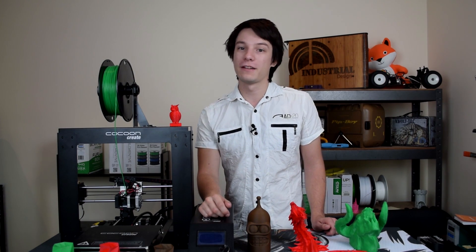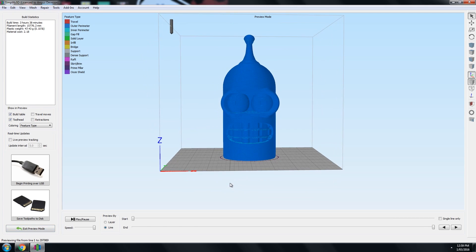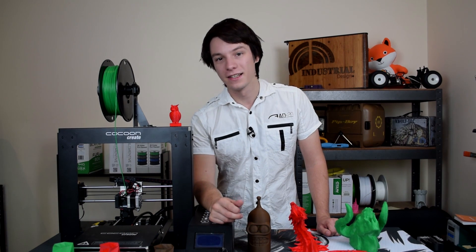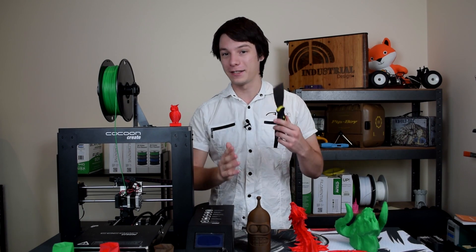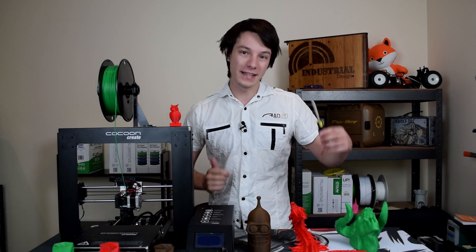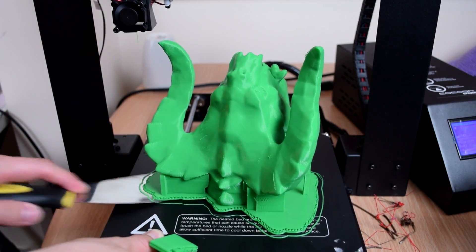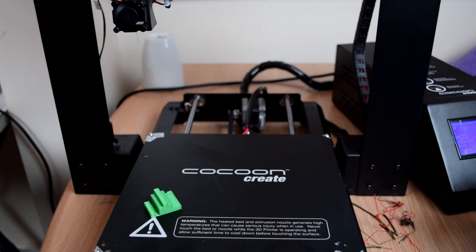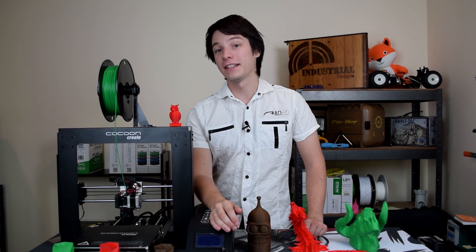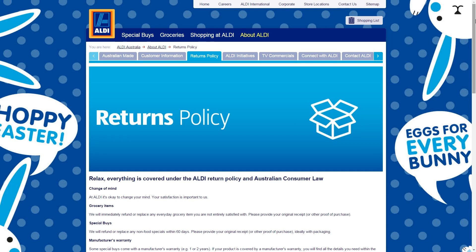Cocoon Create recommends their branded version of Cura, however I've been running mine exclusively on Simplify3D with awesome results. In the box you get a couple of tools such as Allen keys, a short amount of PLA filament, and a scraper — one of the sharpest scrapers I've come across in any 3D printer kit, sharpened on both edges and fantastic for getting prints off the BuildTak-like surface. They also give you a spare sheet of that surface in the box, plus a handy micro SD to standard SD adapter.